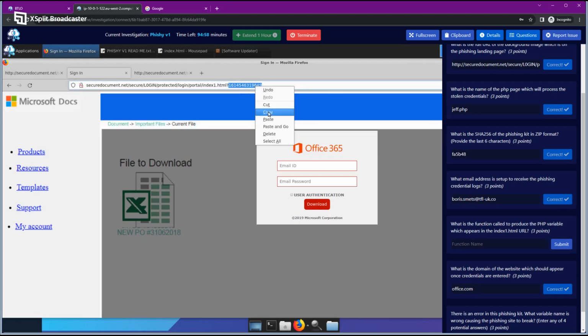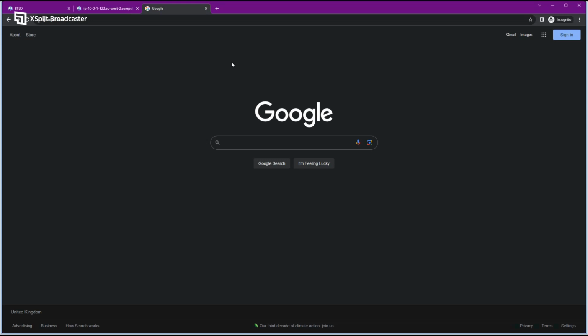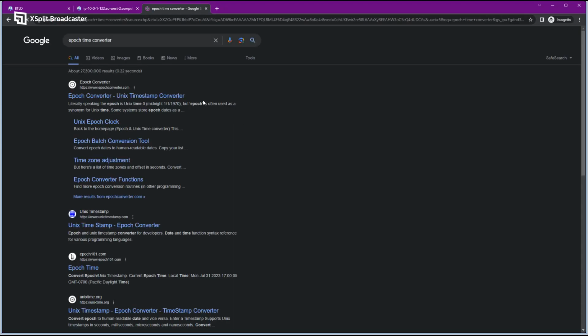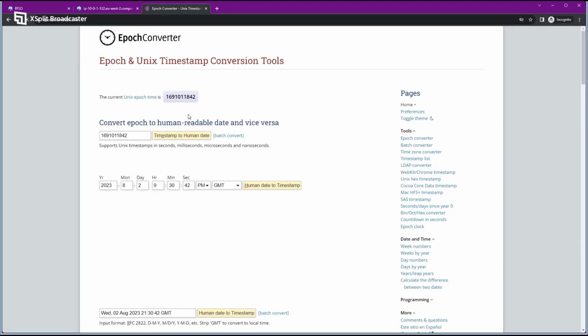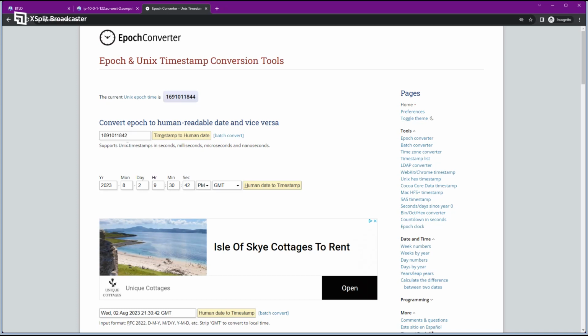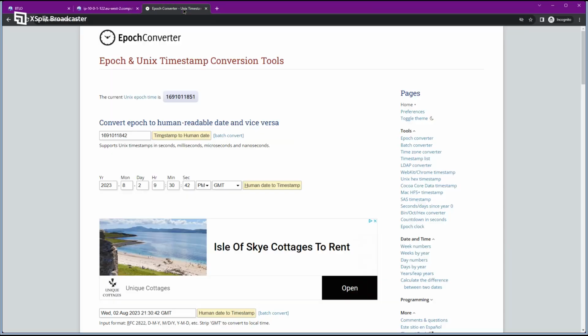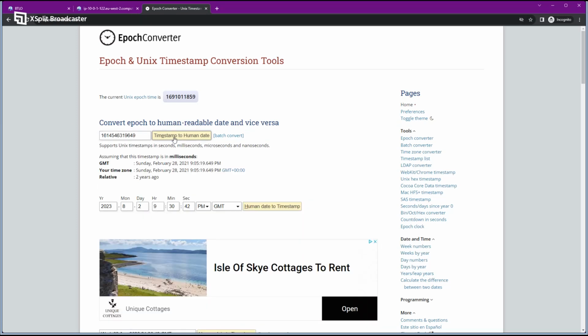So what I like to do is have a Google tab open. If there's ever anything I'm not sure about, I can just go ahead and Google it. So I am going to search for epoch time converter. Cool, epoch converter. So we can see straight away that this default value that's been added in here looks extremely similar to what we have here. You know, the 1614, 1691. So we should be able to just paste that value in here and translate.